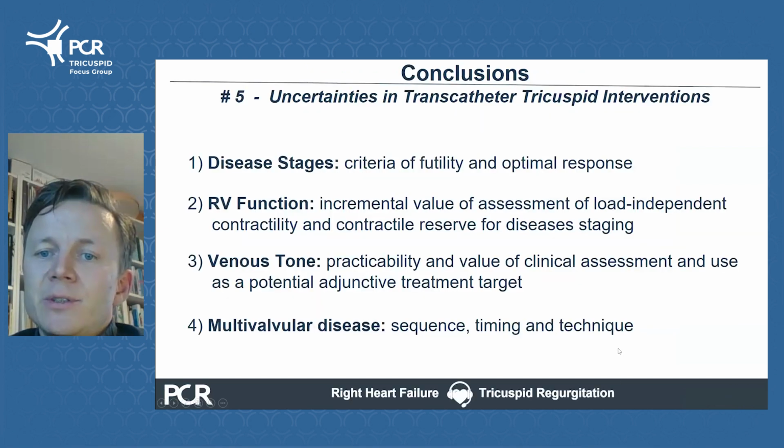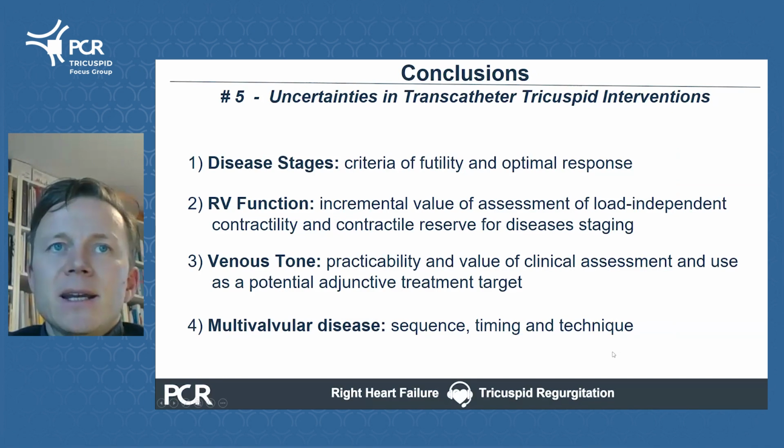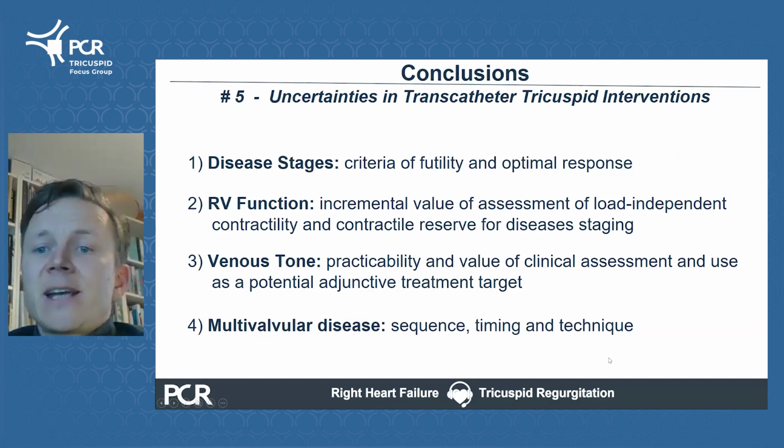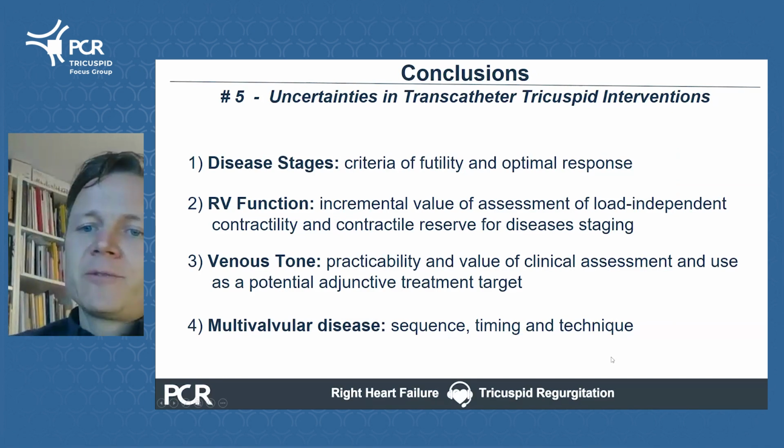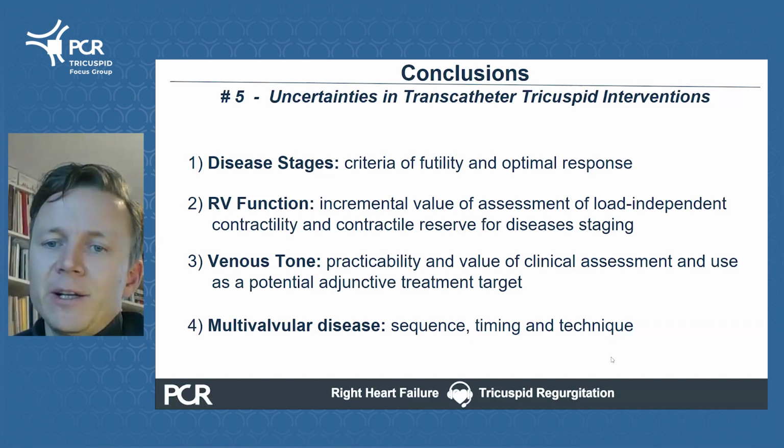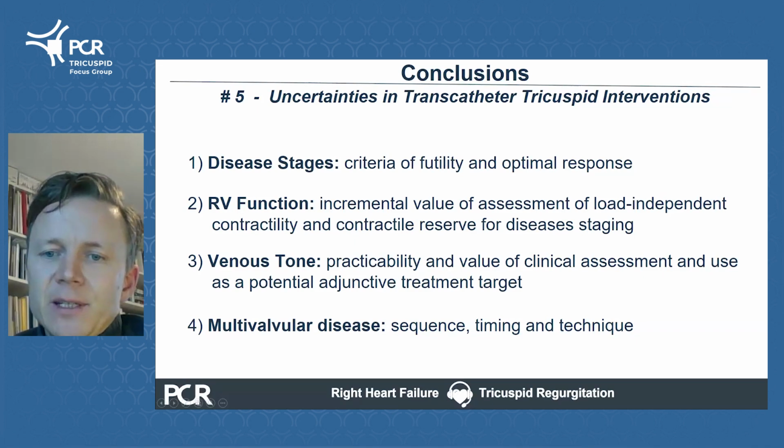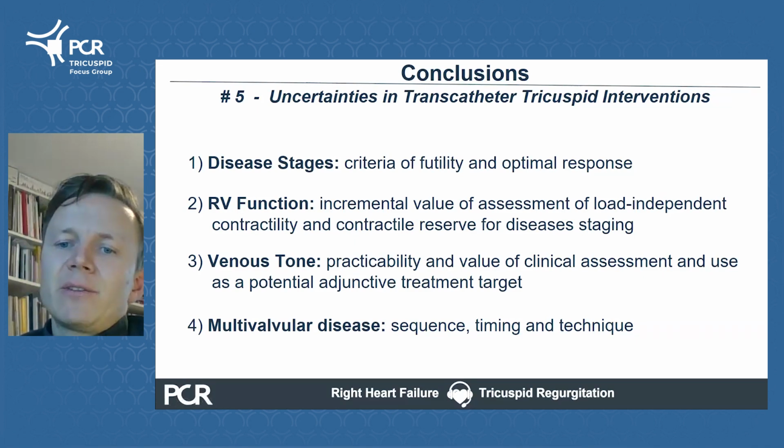Before I come to the conclusion and summarize, we live in an exciting time, being able to learn about a lot of tricuspid interventions in right heart failure. We need to improve patient assessment, including disease staging and RV function assessment. We need to more holistically characterize the right heart circulatory system, including right atrium and the central venous system. And we need to establish strategies to manage patients with multivalvular heart disease.